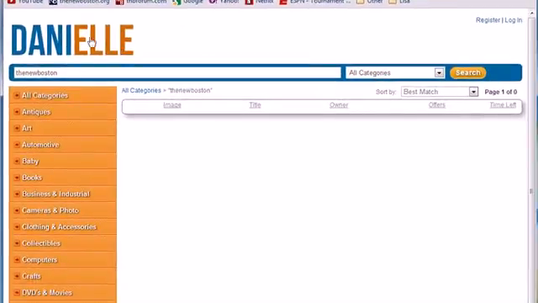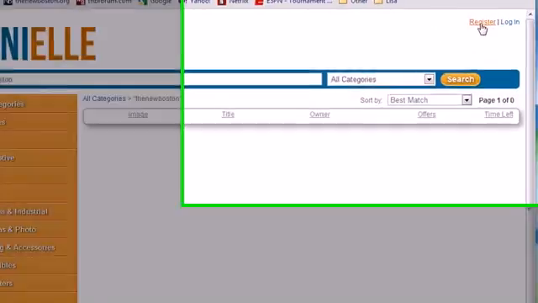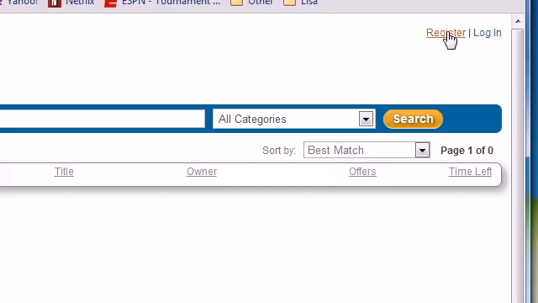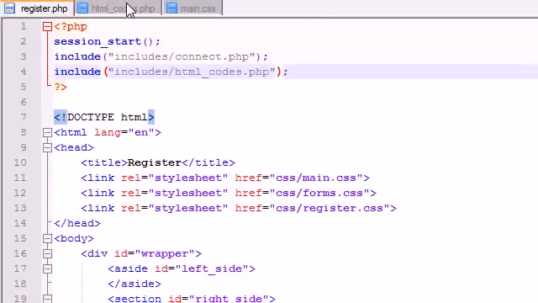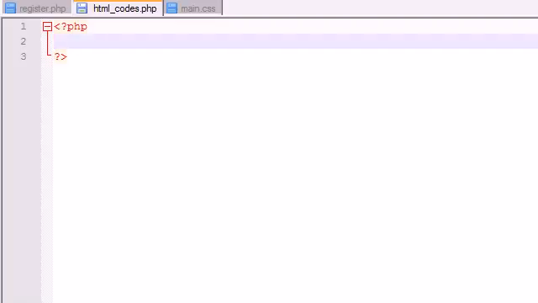Of course, the header is the location with your logo and also the links. I probably should mention this: even though they say register and log in right now, whenever you either register or log in, the links are going to change. They're going to say things like my account, my messages. So in order to add this feature, you of course need PHP. Let me hop into our HTML codes, and let's code this header first.